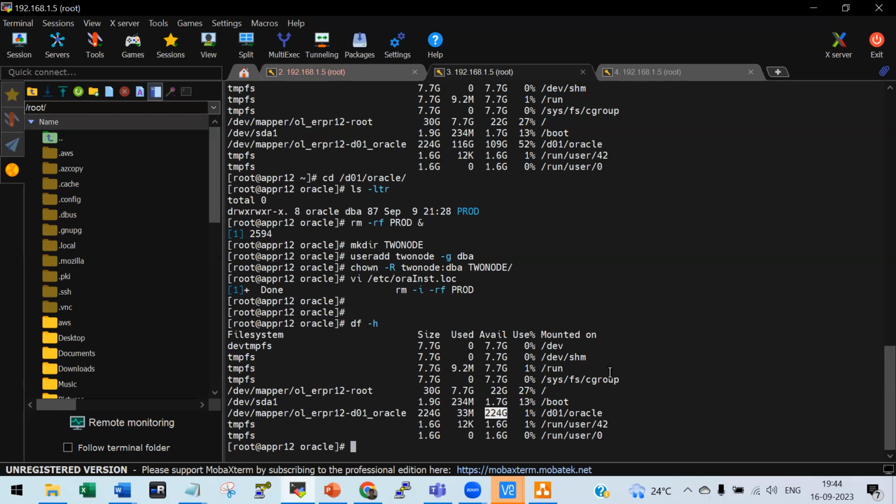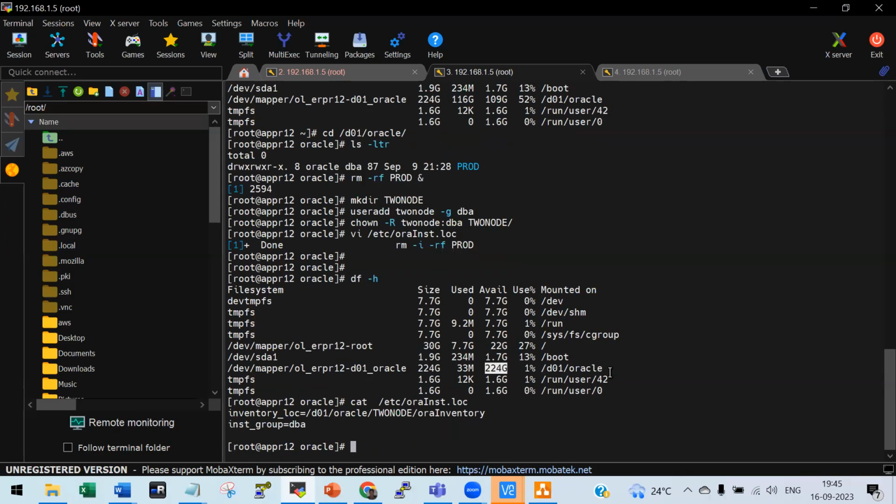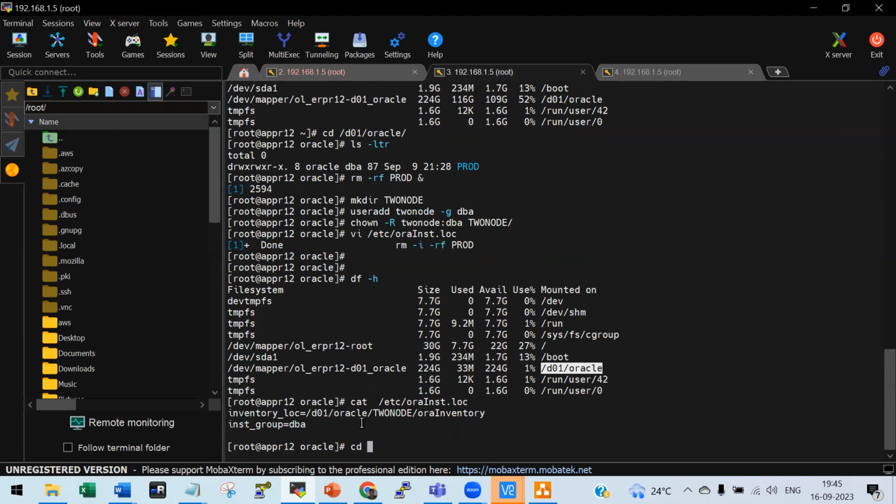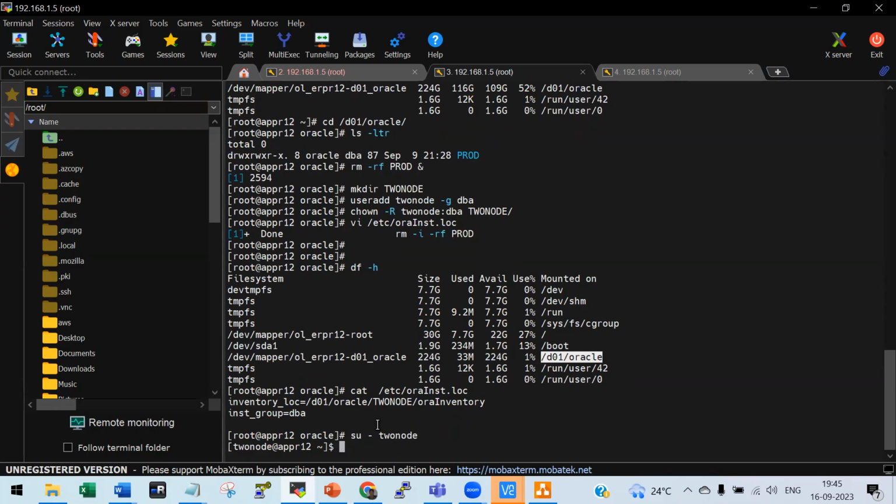So here we are going to install the application tier. We have taken care of the inventory. Only that here it is D01, there it is D02. That doesn't matter. We can take care of it. But we'll kickstart. We have to create the Oracle inventory directory also. So what you do, you connect to the node and create that folder. Yes, that is good.